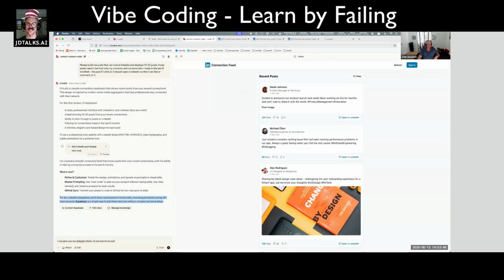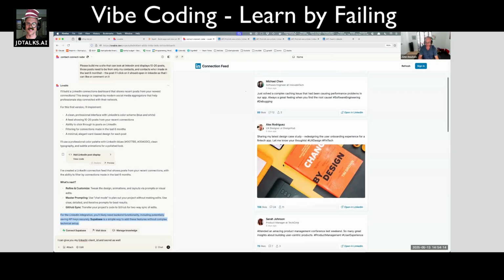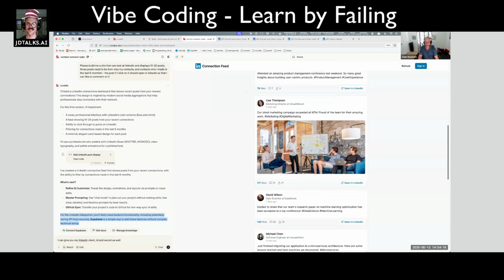It says for LinkedIn integration, you likely need backend functionality, including potentially saving API keys. Supabase is a simple way to add these features without complex technical setup, which, there's nothing about hybrid databases that is simple without complex technical setup. But that's the promise of all this stuff.